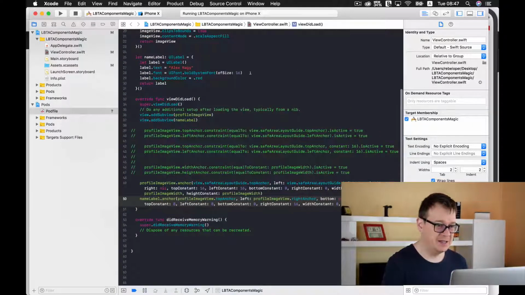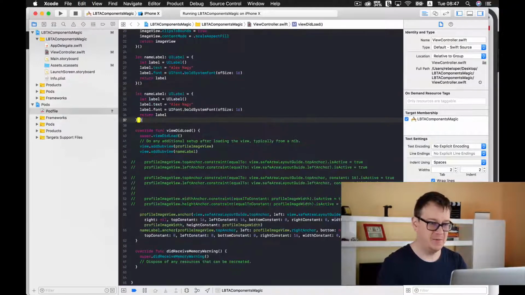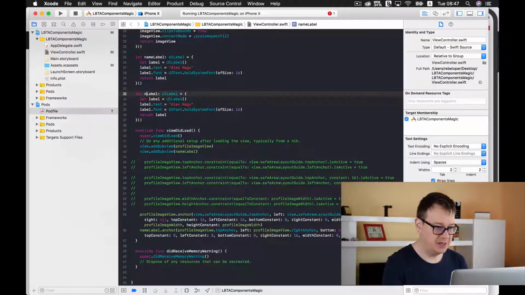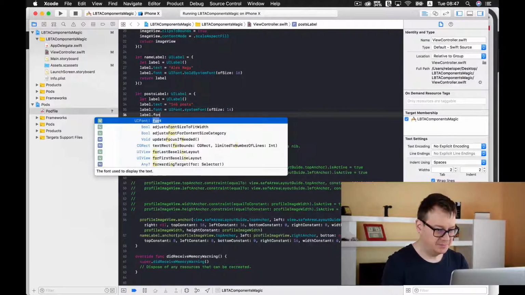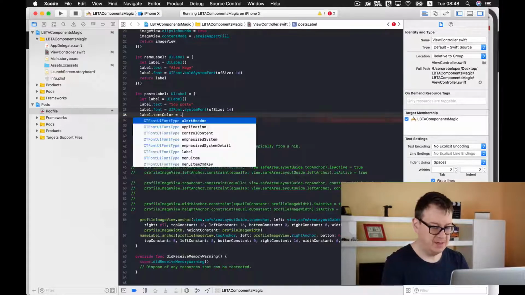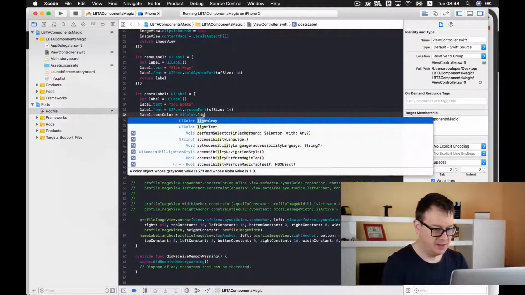And of course I will just take out this label background color. And one thing, and this is just for finishing this up, and it should be really great, I will add, let's say, posts. Let's see how many posts I have, and this will be our posts label. And again I will just add in here, okay, and this time around it will be a system font, and it will be 14 in size, and let's change our label's text color, UIColor dot light gray.